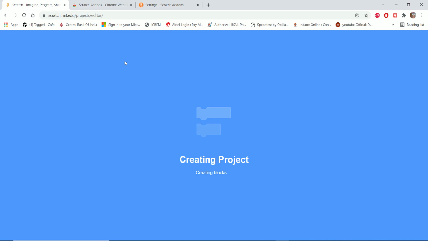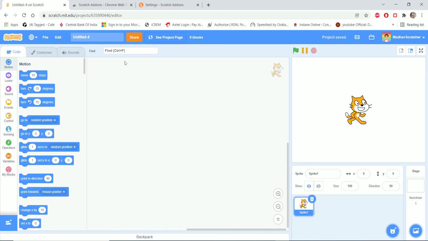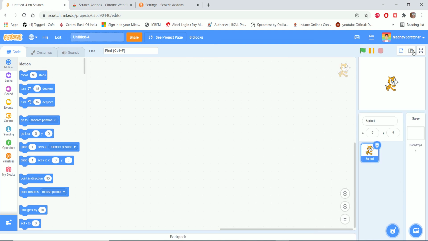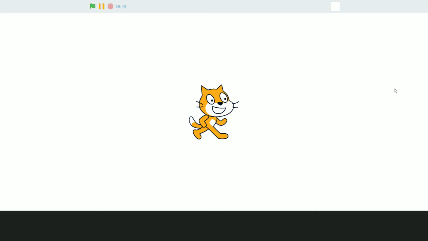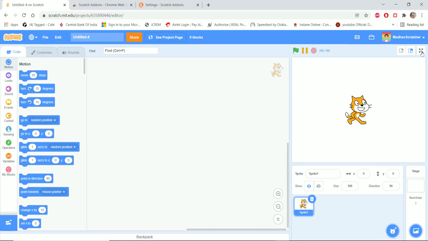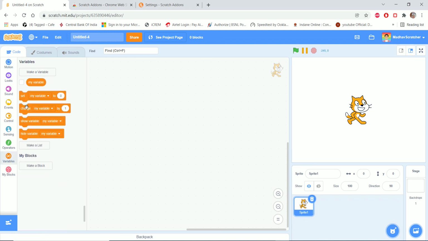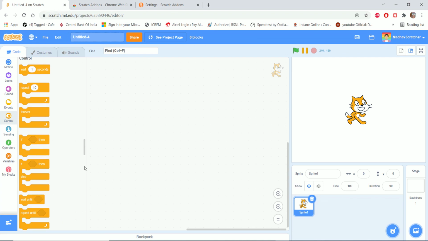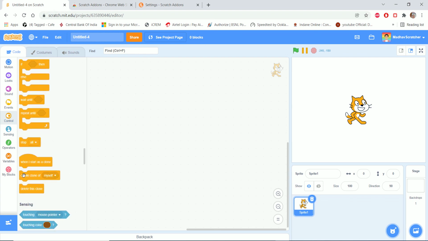I have a Scratch add-on, so when I put this on full screen, it will make the whole Chrome go full screen. Okay, so it will create, like this is one clone only generated. Okay, one, I will like over here, repeat 10 times. Okay, so there you go. Let's delete it.